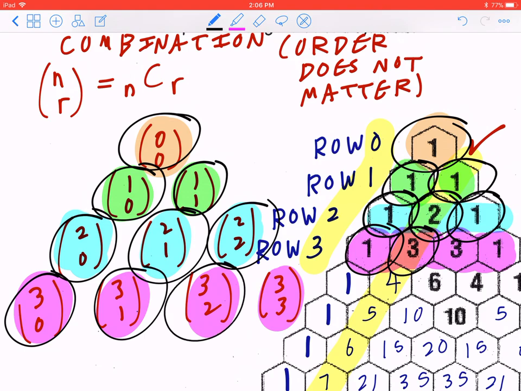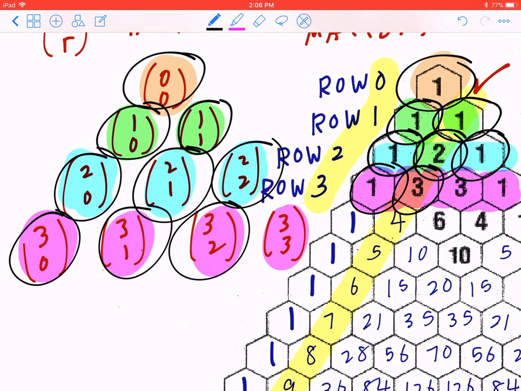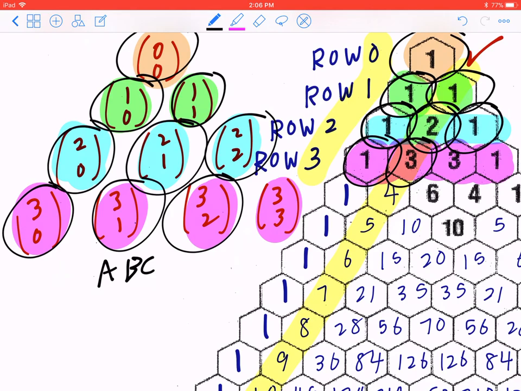3 choose 2 is where you have 3 items. If you call them A, B, and C, maybe I'll write this out so you can really see what I'm talking about. And if you like this, data management could be the course, and if it isn't, it's okay too. So you can say, okay, I'm choosing 2 of these. I'm choosing A and B, or A and C.